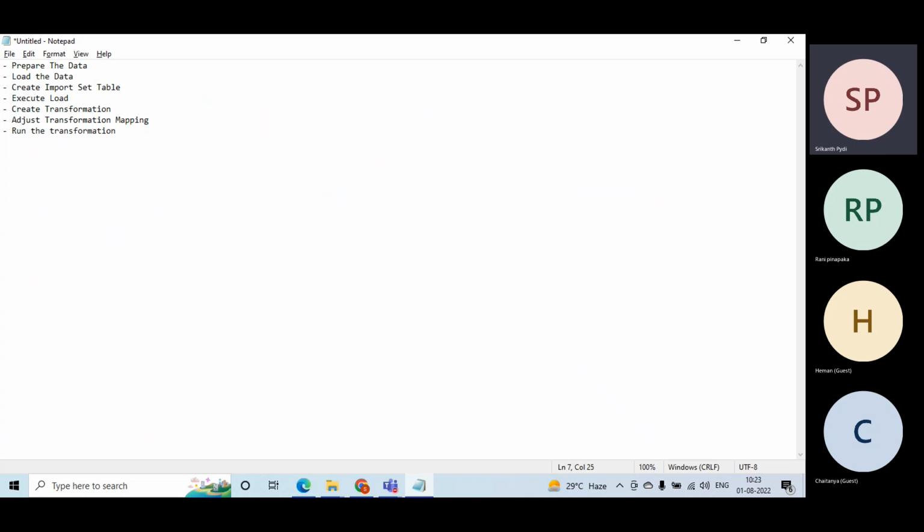These are the high level steps. In summary, we will be executing in 3 steps: load the data, create a transformation, and run the transformation. But I have made detailed steps for your learning. I don't want you guys to be confused.